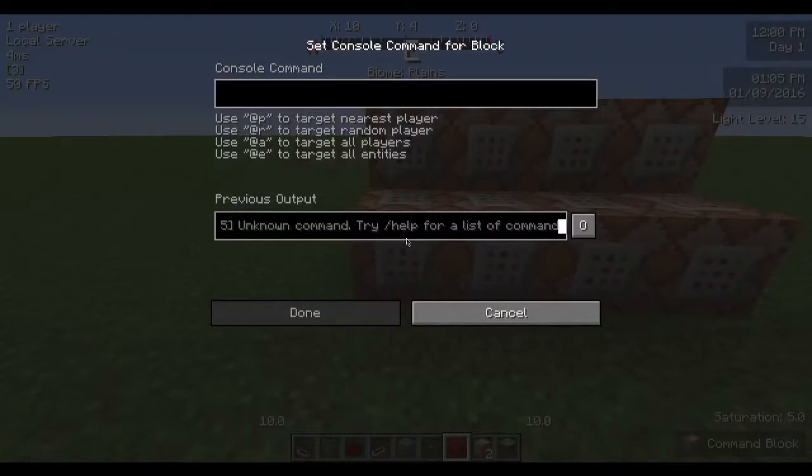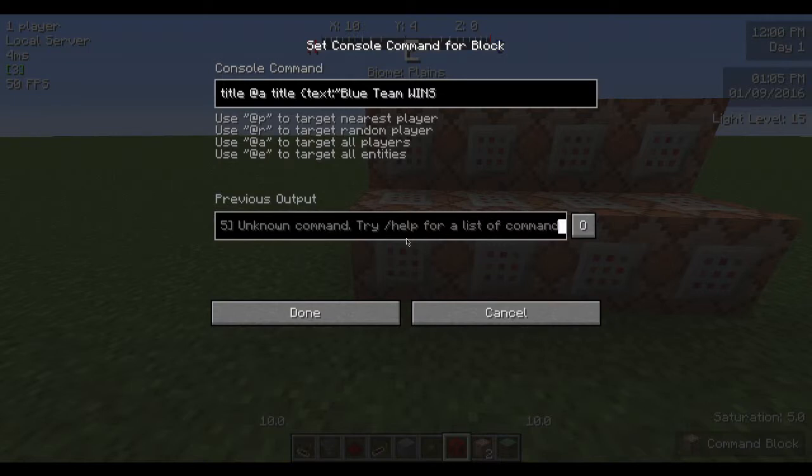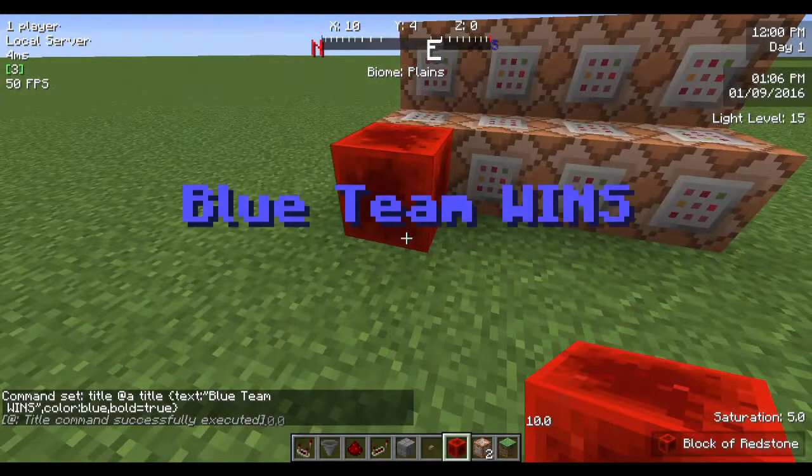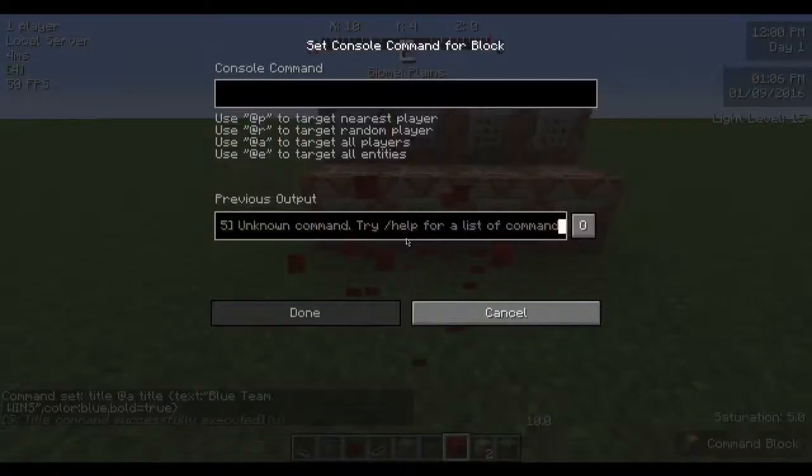So in these 4 blocks, we're going to use a title, showing everyone the title, and since this is blue team, the text is "blue team wins." And let's just say any message you want to, since this is for a paintball map, and this is the winning sequence. I'm going to make them win. So color blue, and let's make it bold. Okay, so just copy that, and we can see it right there. Blue team wins. If you don't want it bold, it's no problem.